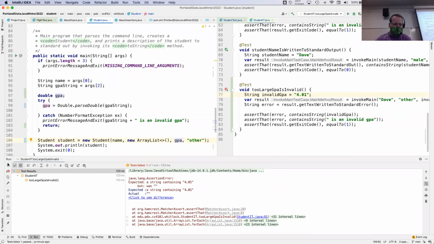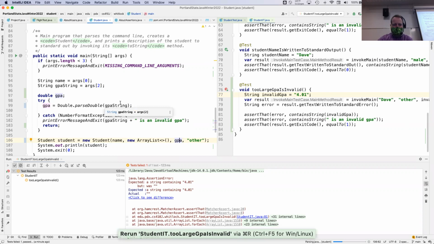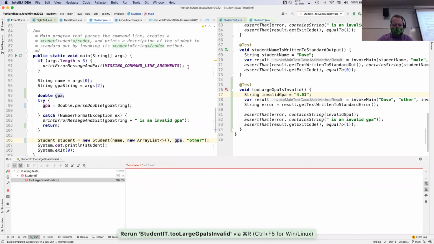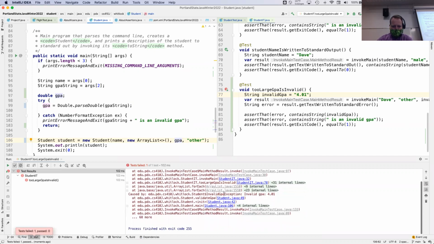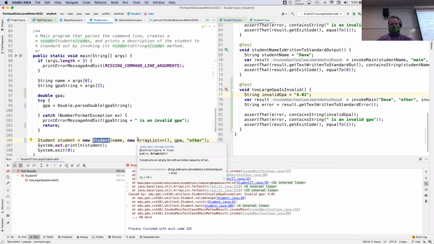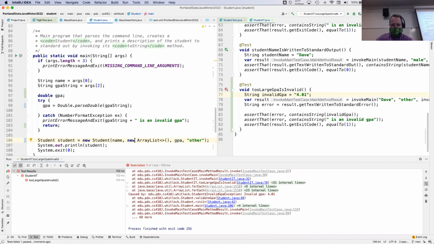Okay, nice. So now let's run it again. And now main method should not throw exceptions caused by invalid GPA exception. Oh yeah, look at that. It threw the GPA exception, the constructor threw the GPA exception just like I expected, but nothing caught it.